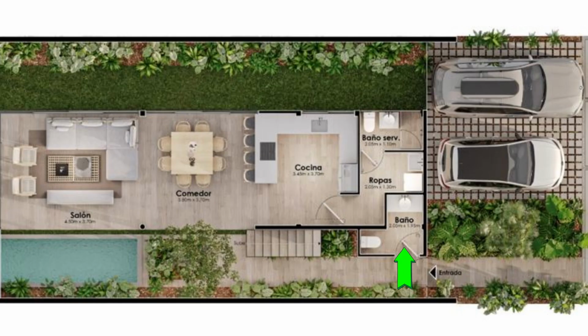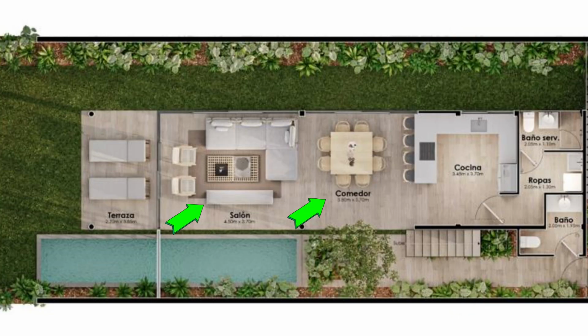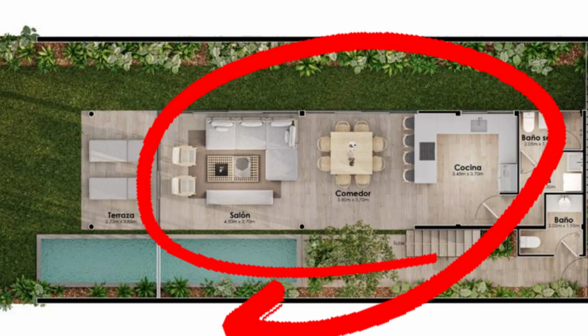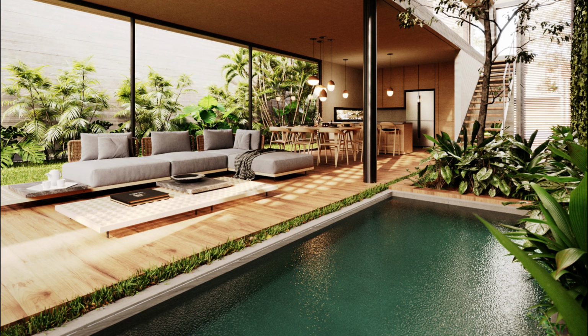As you enter, immediately to your right is the guest bathroom. As you walk through your beautiful indoor garden, you have the staircase that takes you to the second level. On the first level, however, starting from the front, you have a laundry room, service room with its own private bathroom, a complete kitchen with a breakfast bar, a dining area and living area, all open floor concept that gives the feeling of openness. In the living area, you have the option of having a jacuzzi installed on the opposite side, as you can appreciate by these renderings.